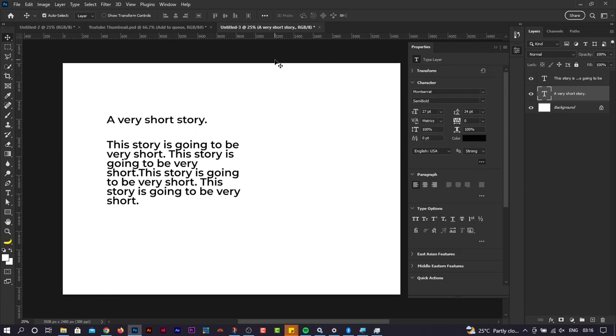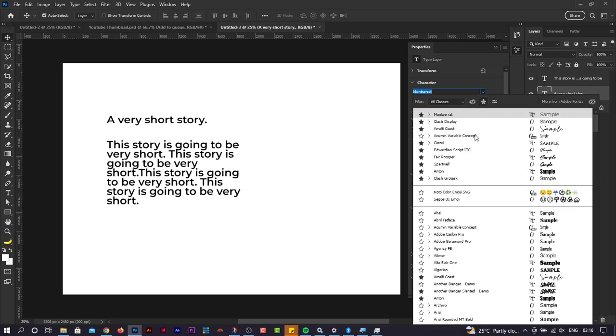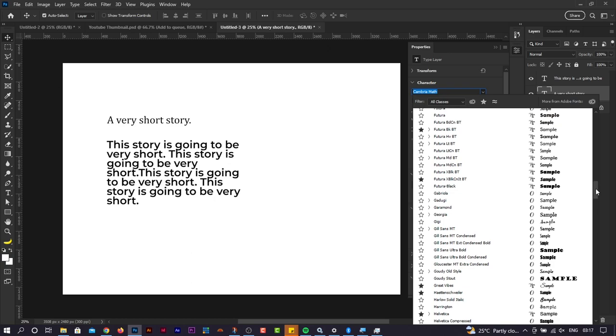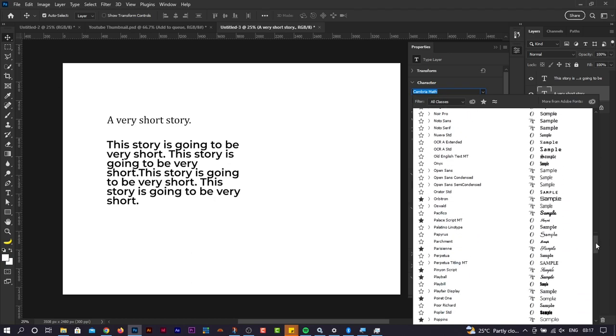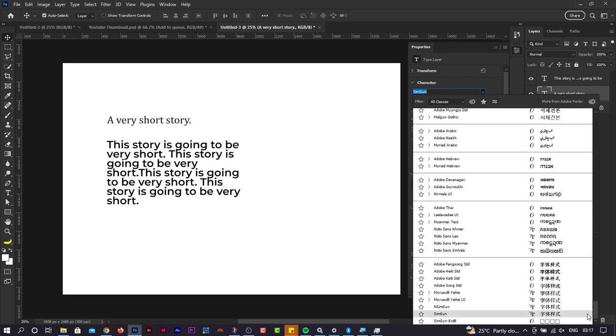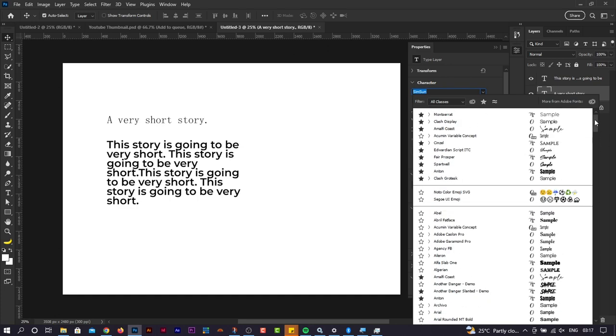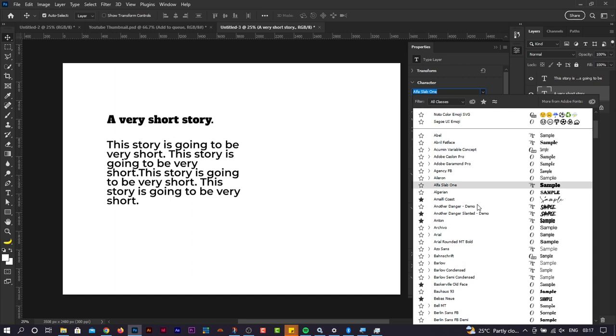Okay, so the very first property for text is the typeface, what you guys also call fonts. I'm going to explain the difference between a typeface and a font later on. So click on this drop down and you're going to see all of the typefaces you have installed on your computer. Okay, there are some typefaces I have that you guys don't have. I've just easily downloaded them, and I'll be showing you guys how to download and install typefaces. And in our last class, we installed a typeface together, Flash Display. Alright, so this is where you get to change the typeface of your design.